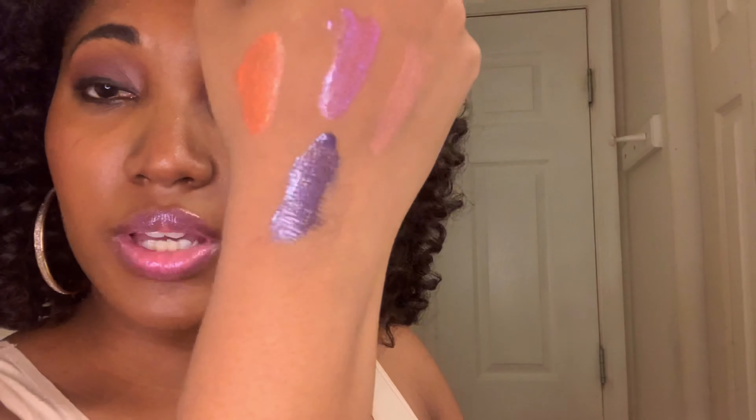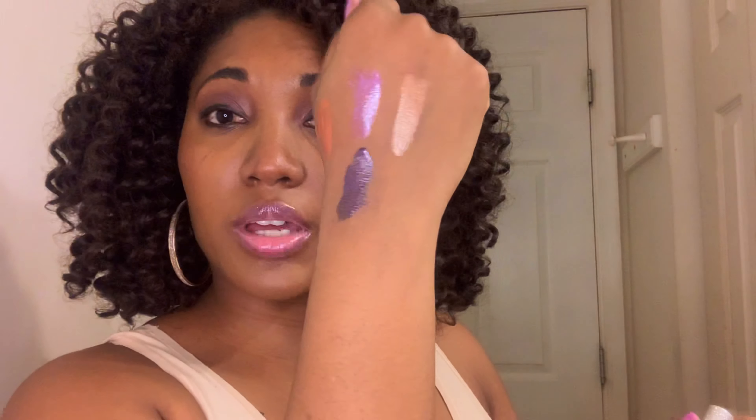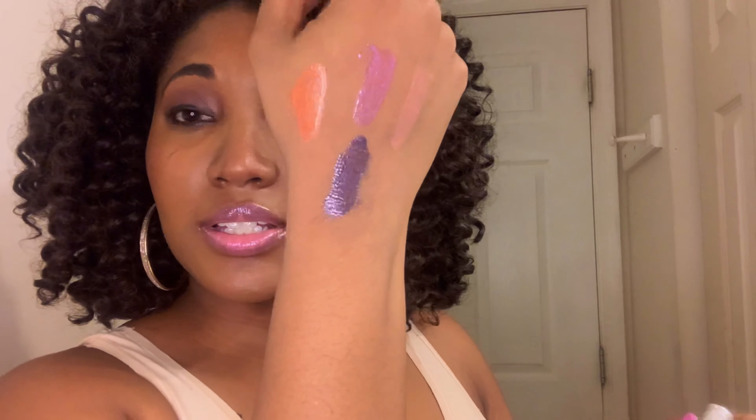This color is Royalty — it's purple, my favorite color. It's very sheer. A lot of people stay away from purple because they don't know how to make it work with their full makeup look, but I think purple is super pretty. This is more of a darker purple. You can see how pigmented it is — a purple sheer. This color again is Royalty.